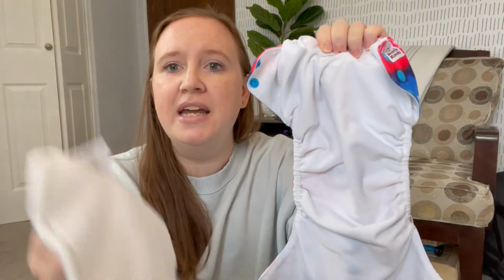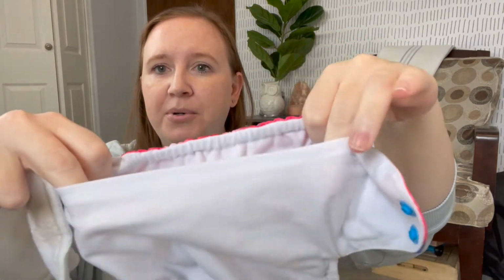And then you take your insert and you actually put it in the diaper. So you just literally insert this in. You make sure that it's all nice and even and it's not lumped up, and then that is what your baby wears. So it is an extra step of actually stuffing the pocket, but because I was investing in a system that I would use long term, I really wanted it to be versatile. So I wanted it to work for toddlers as well as babies, and I wanted to have lots of opportunities to change the stuffing. The amount of stuffing I need for a new baby is very different than the amount of stuffing I need overnight for my toddler.